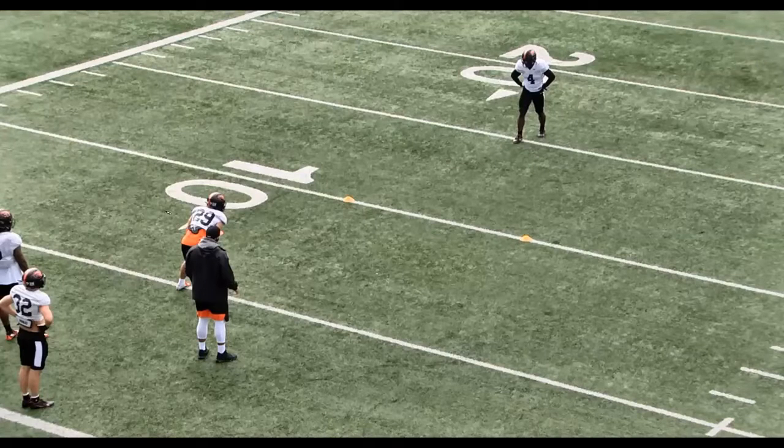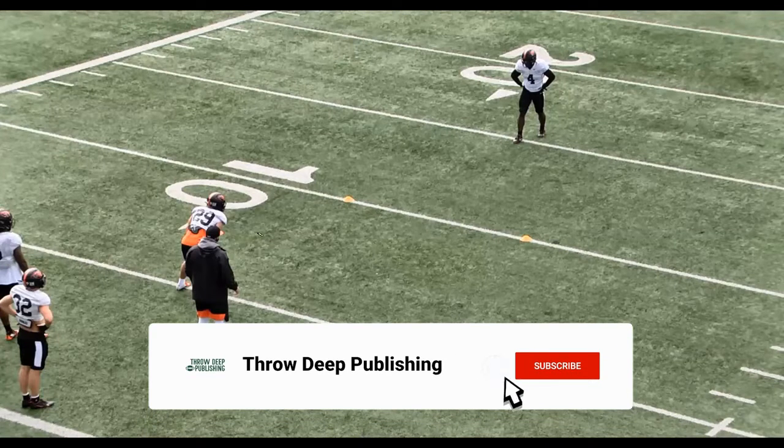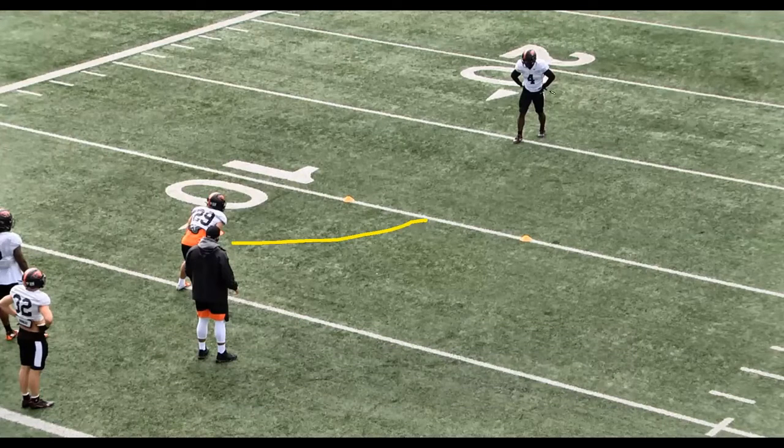70% of pass pro from a running back standpoint is knowing the guy that's blitzing. I think the next 10 to 15% is literally this guy beating him to the line. As simple as it gets, and I don't mean to sound elementary with you guys, but I just coached it this whole spring, being here for my first year of spring.